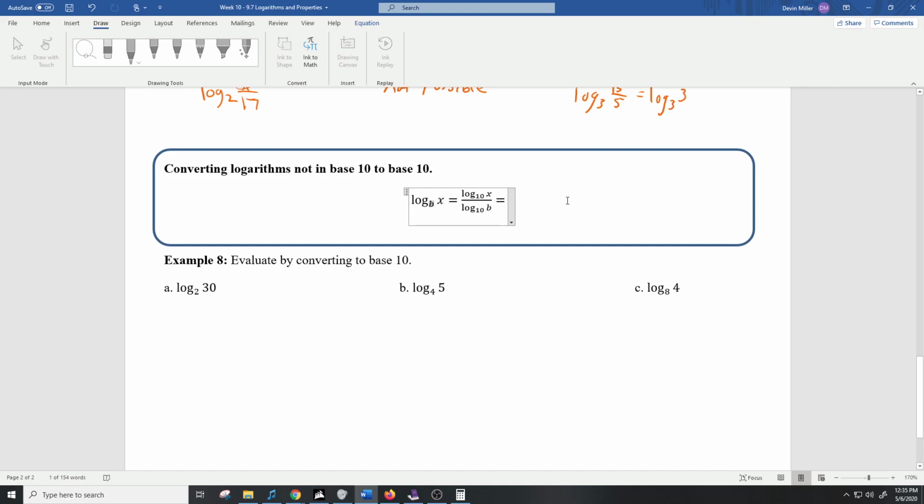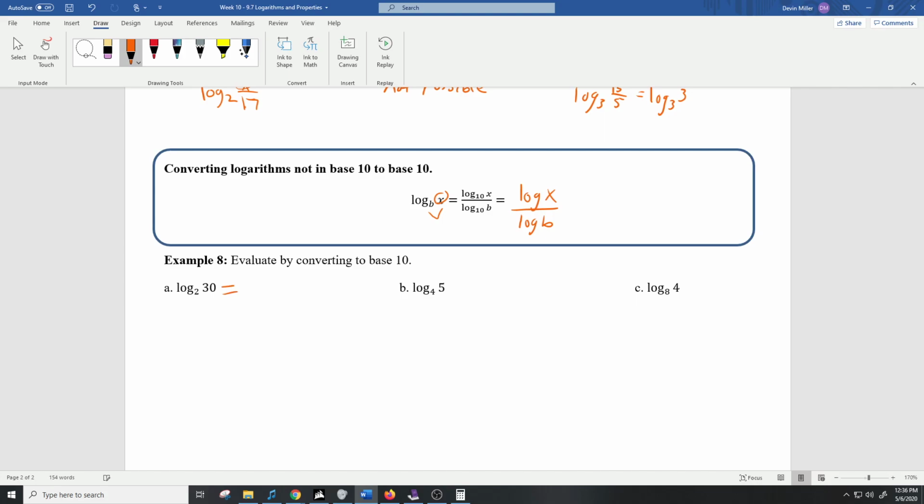Another way to write this, which I think I like a little better, is that we don't have to keep the base 10s. So in your calculator, you're just going to have to hit the log button. So you just do log of this number here, so log of x, and you divide that by log of b. So that's how you deal with something that has a different base other than 10. And that will give you the exact same answer. So I'm going to show that to you. I can probably do it in both calculators.